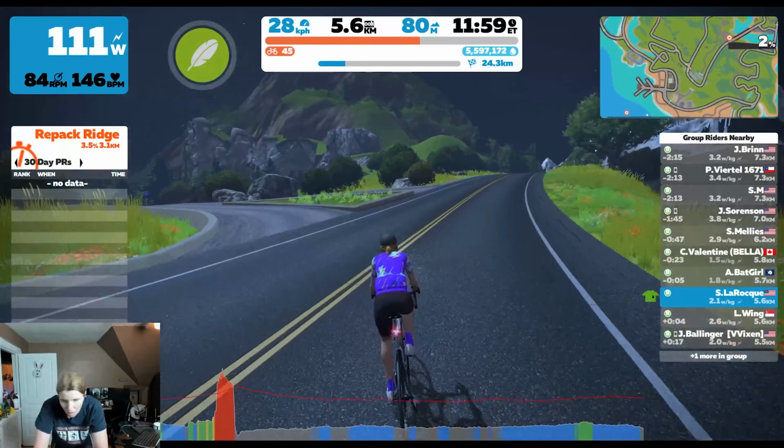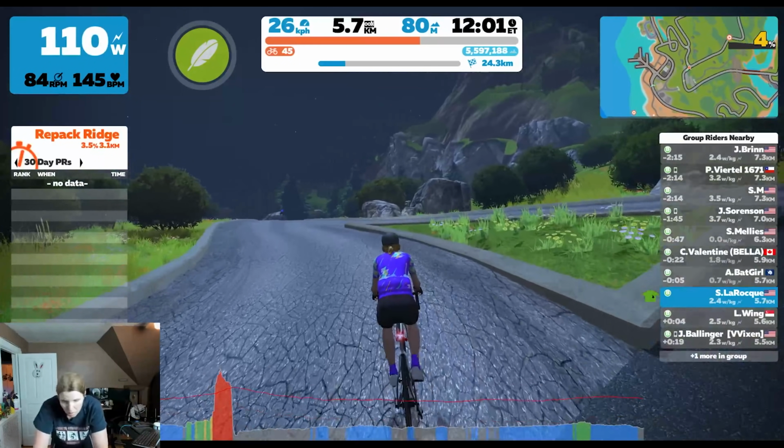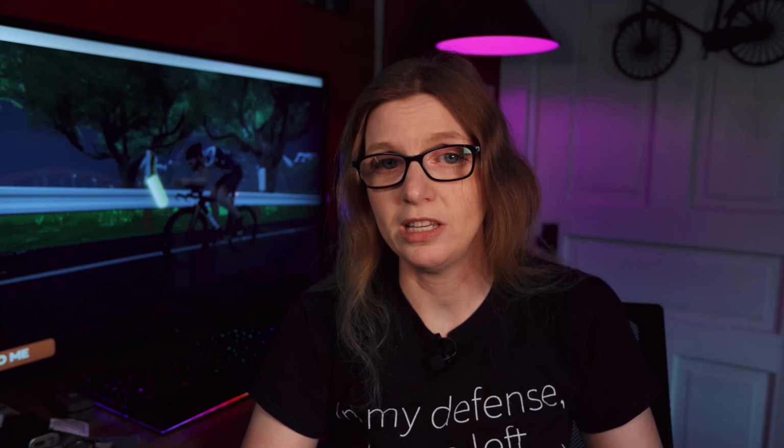That's not the segment that counts. So you want to try to go up and over that rise as easily as possible. Maybe that means you have to turn your trainer difficulty down or shift into an easier gear, whatever your approach is going to be, but don't burn any matches on that false segment. That is not the right one. That is why scouting out, looking at the names of the segments, and reading the instructions is going to be very helpful for you. So once you get past that, you're going to go into Titans Grove.